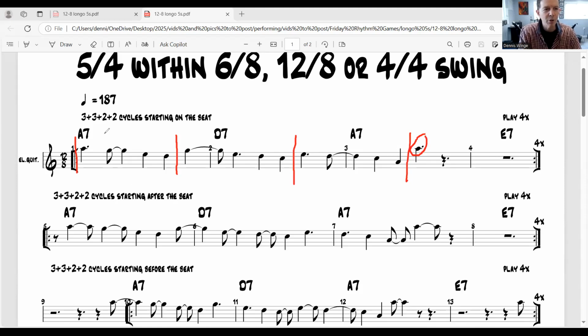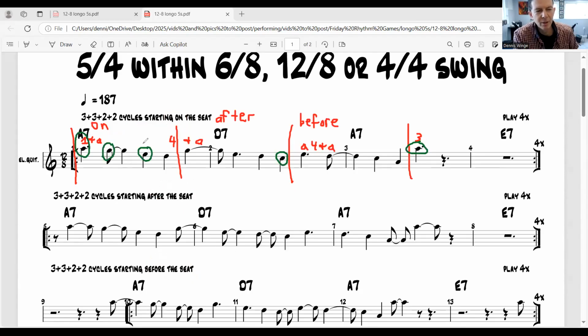Now, we're going to refer to this as starting on the beat. Like, this first cycle starts on the beat. But you could also have started after the beat, so I did that too. And then you could also start an 8th note before the beat. So I did all that. And let's go back and look at those 3 cycles, again, starting with on, then after, and then before. That's just the way it falls. That's the natural order of things. If we had started after, then it would have been after, before, and on. But it always goes in that order, on, then after, then before.